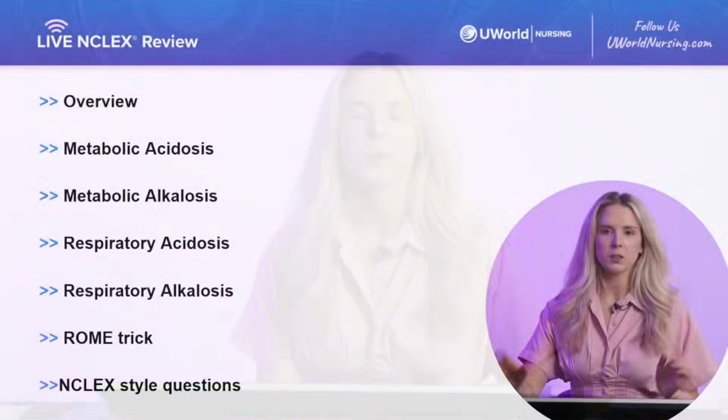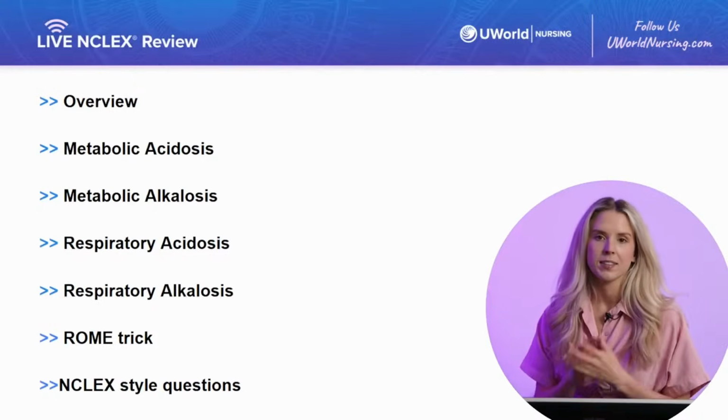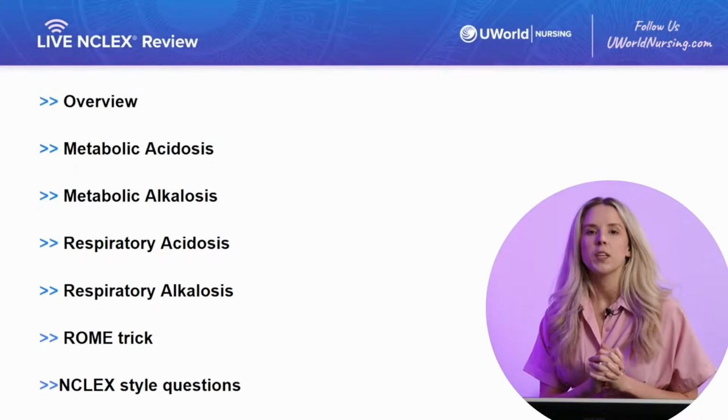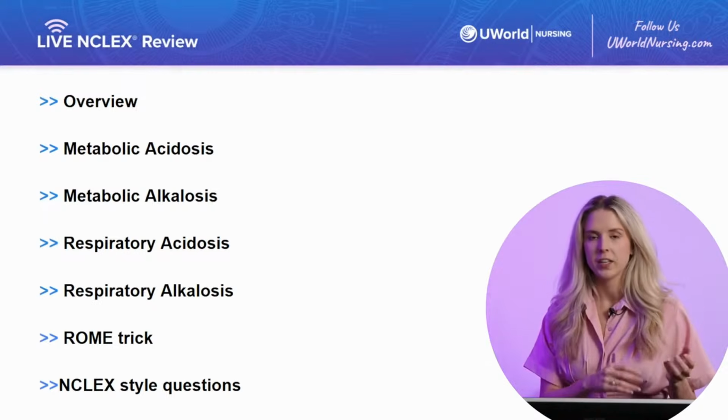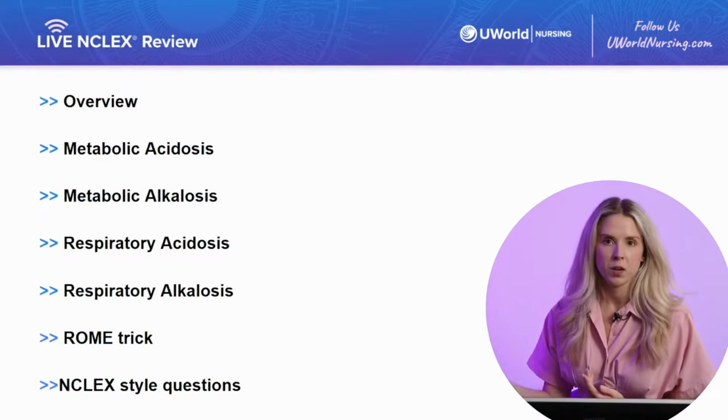So today we have a pretty big topic at hand. We're going to be covering our acid-base imbalances with our ABGs, or arterial blood gases. So pretty tricky stuff, but we're going to go through it slowly and get through it together. So let's start at the very basics. Acid-base imbalances are going to be a complication of a condition. They're not a standalone diagnosis by itself.